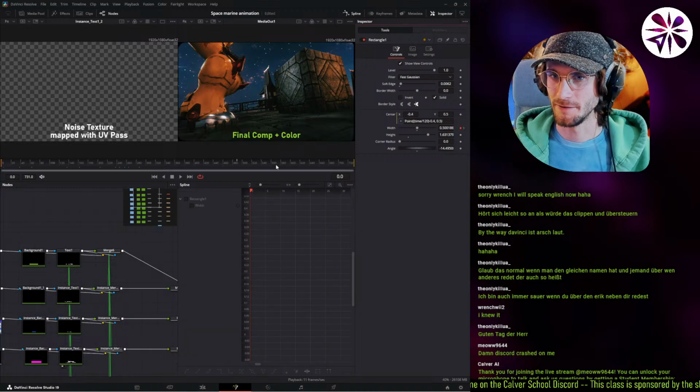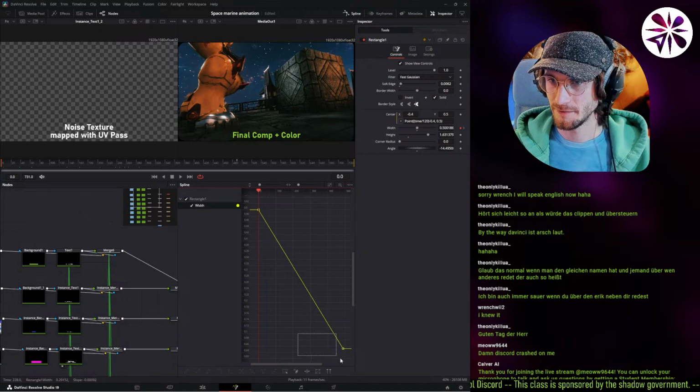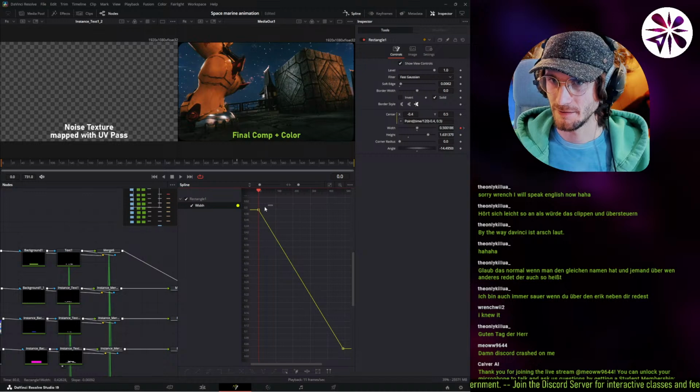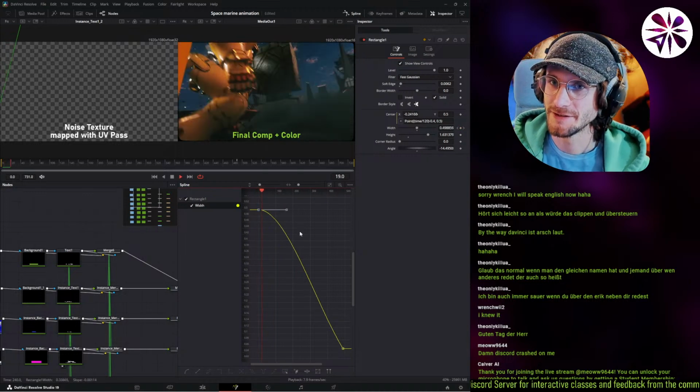I also wanna smoothen that. Actually, the other way around. I want it to start smooth and then accelerate.